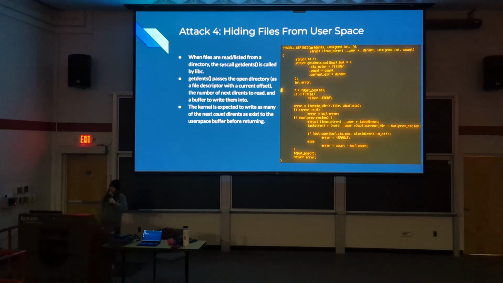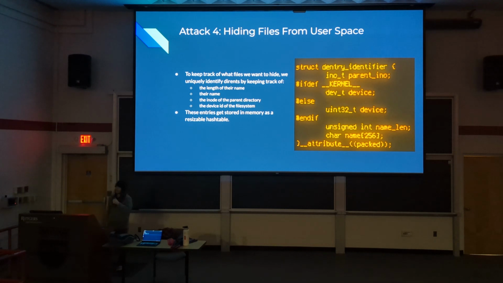When files are read or listed from a directory, in most programming languages you're going to use the system call getdents, which is part of libc. What getdents does is it passes the open directory as a file descriptor with the current offset, the number of the next entries to read, and a buffer to write them into. These are passed to the kernel, which is expected to write as many of the next count dirents as exist into the user space buffer before returning.